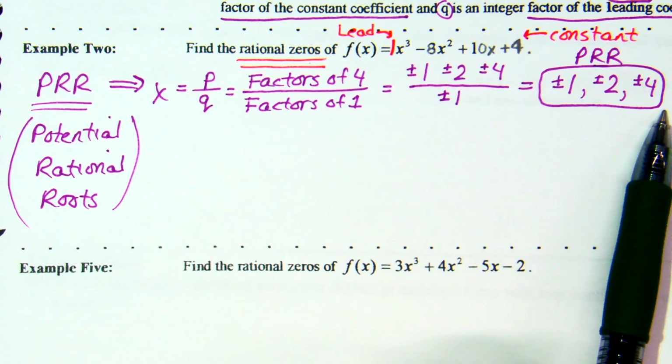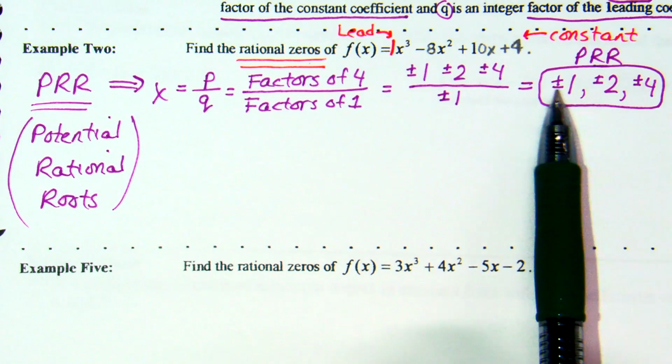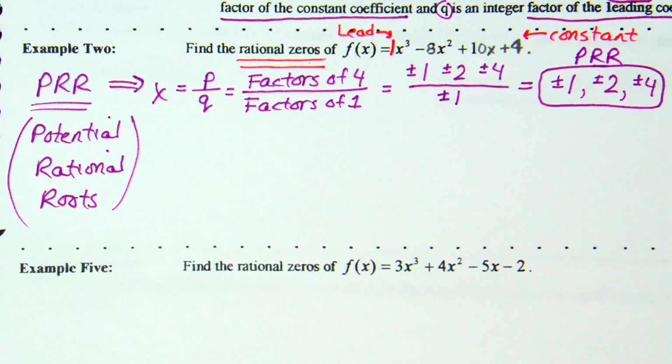Now, there's technically 6 different numbers here, aren't there? And when I teach this in Algebra 2, that means we take turns and we keep trying something until we find one that works. And we can use that idea in pre-cal. However, do we want to kind of cheat and take a shortcut here? Yes, please. What would help speed up the process of telling us which ones might work? Because Algebra 2 doesn't have these handy-dandy graphing calculators. How can my graphing calculator help me?